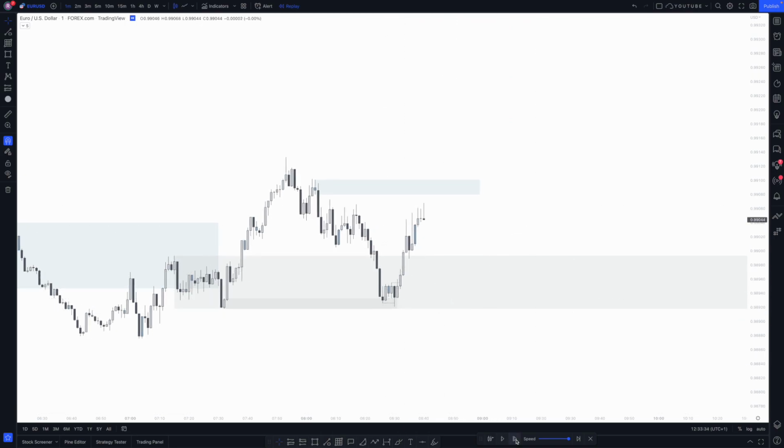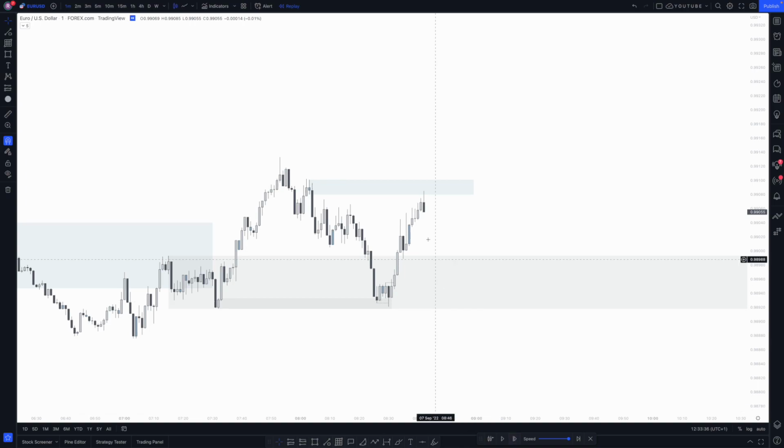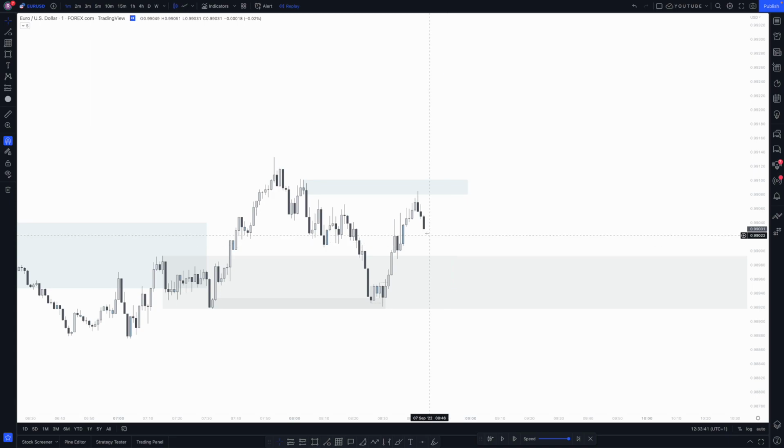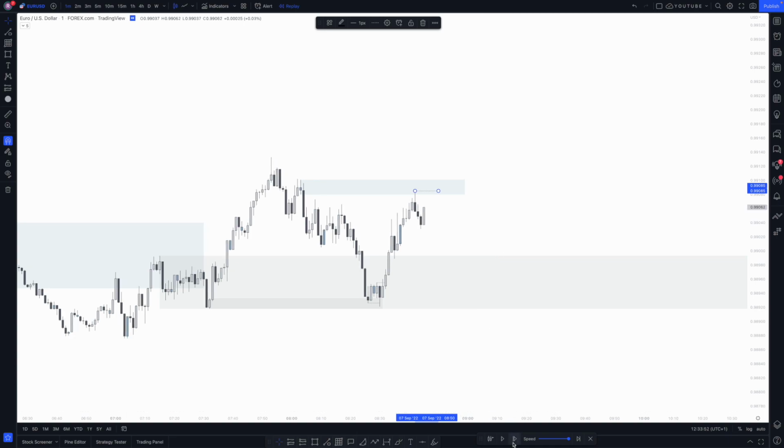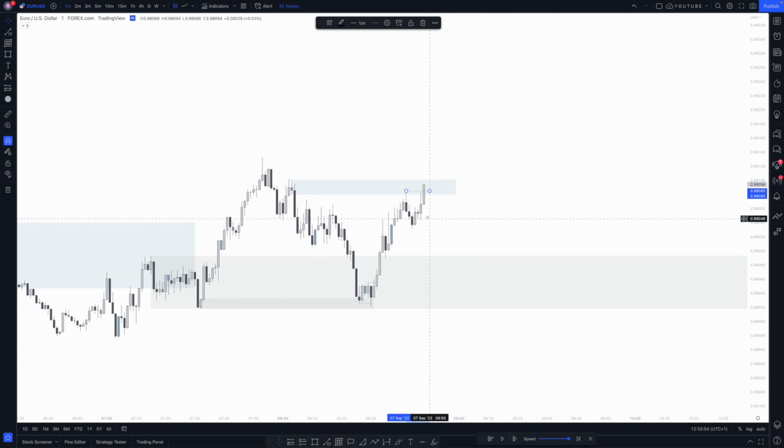So price was coming up. We got a nice reaction, and as you can see the reaction did continue, which is brilliant. What I was waiting for then was for this reaction to fail, and if it did fail, I was happy to set an order. So you'll see that price comes up and then this reaction does fail right there. At this point, what I was thinking is we've had a reaction to this supply, and this reaction has now failed. So the likelihood is we are going to go higher, so I was happy to set an order right here.